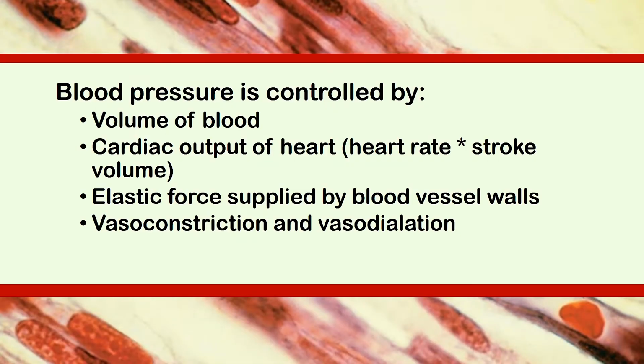The other main factors we kind of hinted at is what is the ability of those blood vessels to expand. The elastic force applied by the blood vessel walls will have an effect on the blood pressure. Finally, a change in actual size of those blood vessels, either through the process of vasoconstriction or vasodilation, can also play a critical role in determining your blood pressure at any given time.